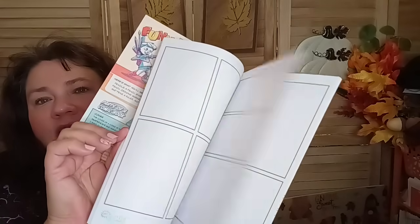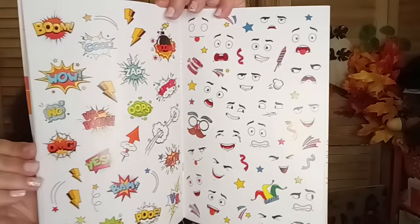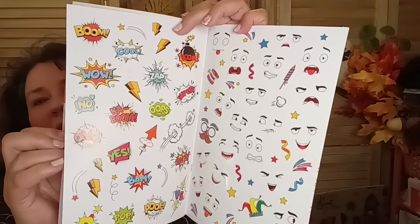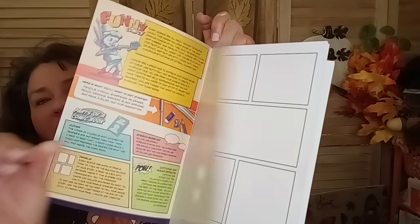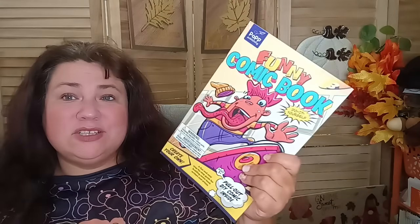And I'll show you what it looks like on the inside. It says, to reveal your comic book, carefully remove the printed front and back covers. Ta-da! Now you can make your own book art and it will be displayed. So if you take this off, this will be the front of your book, okay? That'll be the actual front. But if you see, it's just like a comic book and then it has these stickers in the middle. Boom, pow, wow, all those really cool ones. And then they create their own narrative. And that's just a great, fun thing to do and helps kids with their imagination, you know. Sometimes they need stuff like that.